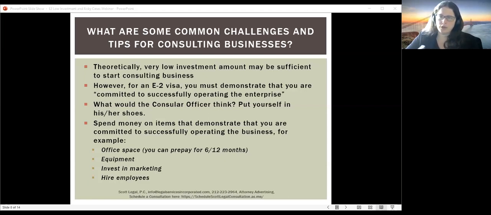However, we don't encourage people to just spend money on things that are not useful to them. What we try to encourage people to do is think about, in year 1 and 2 of your business, you're obviously going to have some operating expenses. Perhaps you're going to hire somebody to create a more robust website. Perhaps you're going to buy some computer equipment for the employees that you plan to hire. Perhaps you're going to get a larger office space to accommodate those employees. You want to think about those types of expenses and perhaps make those expenditures a bit earlier than you initially planned. You can also prepay for office space.